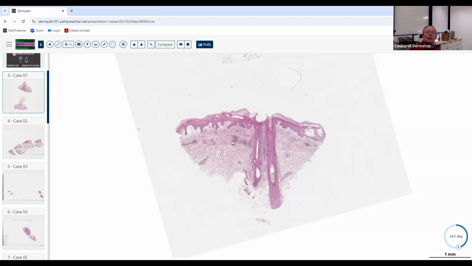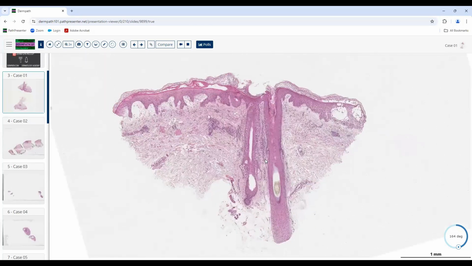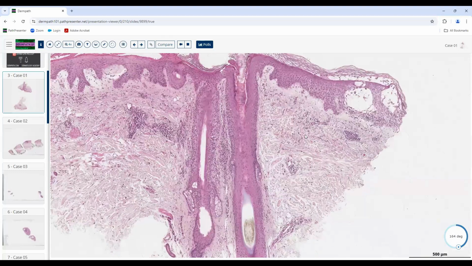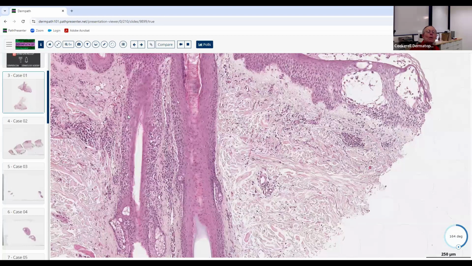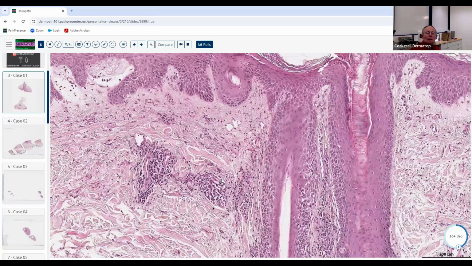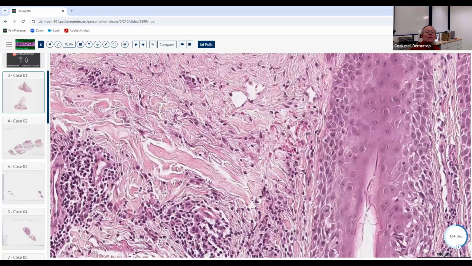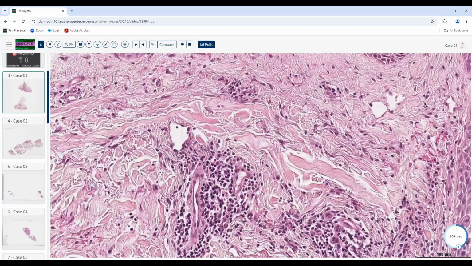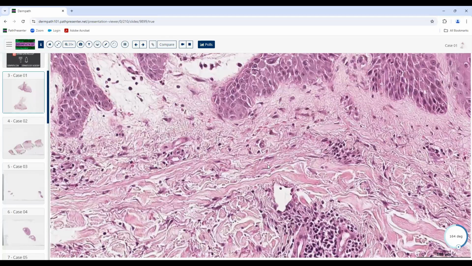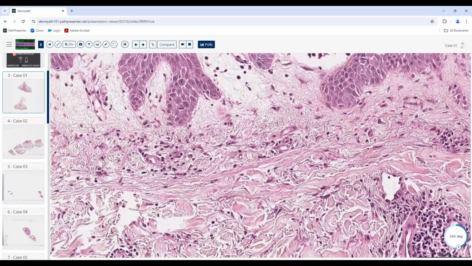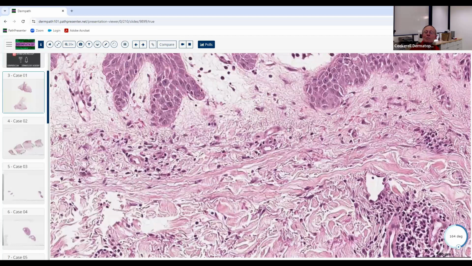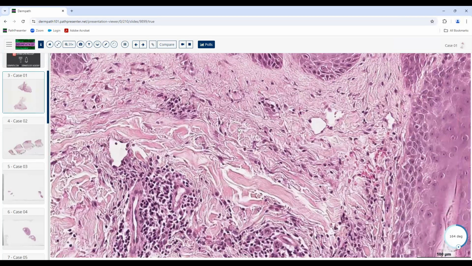What kind of cells did you notice these were when you looked at it? So it looks like a lymphocytic infiltrate, kind of a perifollicular lymphocytic infiltrate. And then there are also these Langerhans cells and little micro abscesses up near the epidermis. Okay, good. Any other cells in there besides lymphocytes that you noticed? So we've talked about lymphocytes, histiocytes, Langerhans cells, and some of these might have a little reddish cytoplasm. Oh, maybe little eosinophils. Yeah, there are some eos in here too.